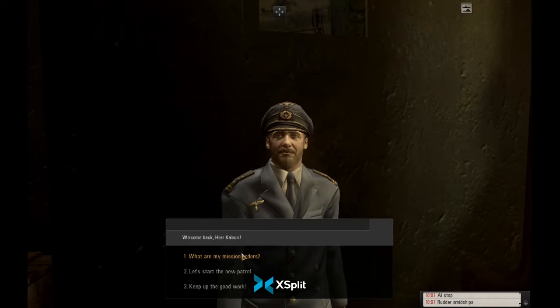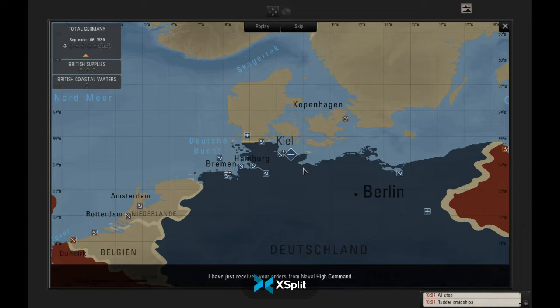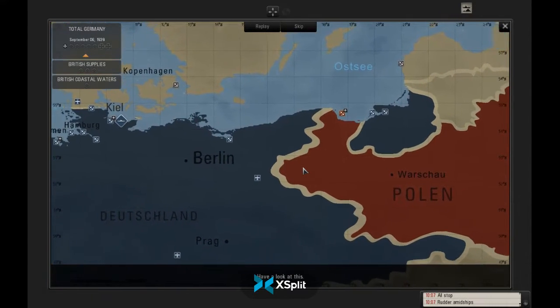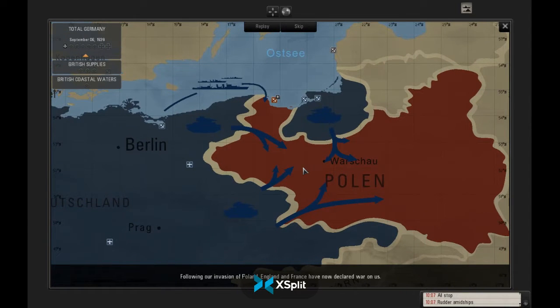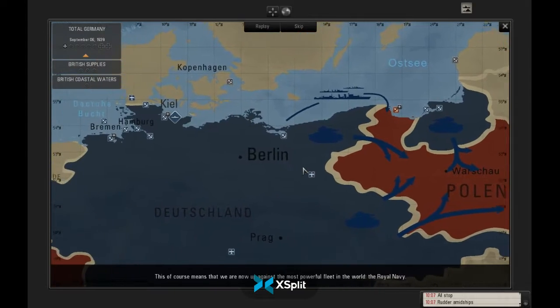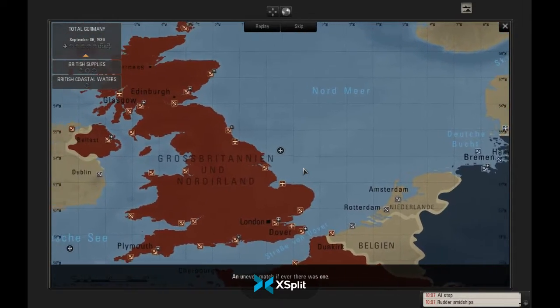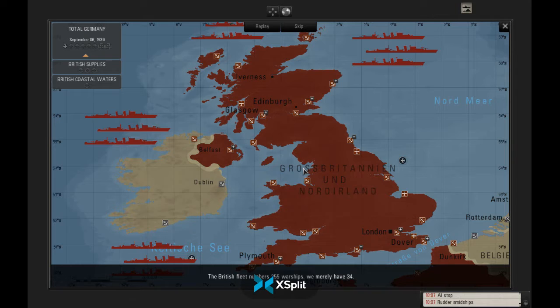Welcome back, Herkuler. Let's get my mission. Come in, orders. Captain, I have just received your orders from Naval High Command. Unfortunately, our situation has just changed for the worse. Have a look at this. Following our invasion of Poland, England and France have now declared war on us. A situation not anticipated by Berlin. This, of course, means that we are now up against the most powerful fleet in the world, the Royal Navy. An uneven match, if ever there was one. The British fleet numbers 255 warships. We merely have 34. Not good. Which leaves us with only one hope. Our U-boats.